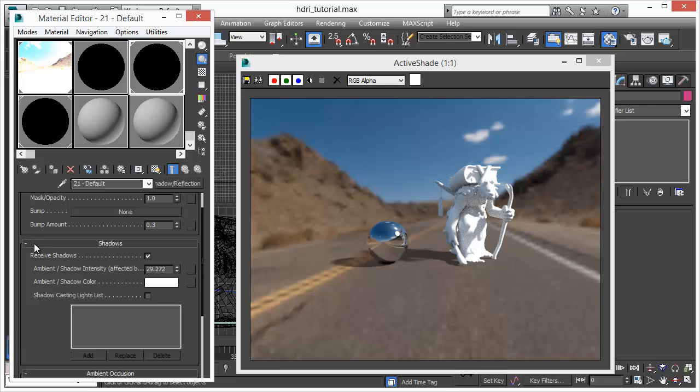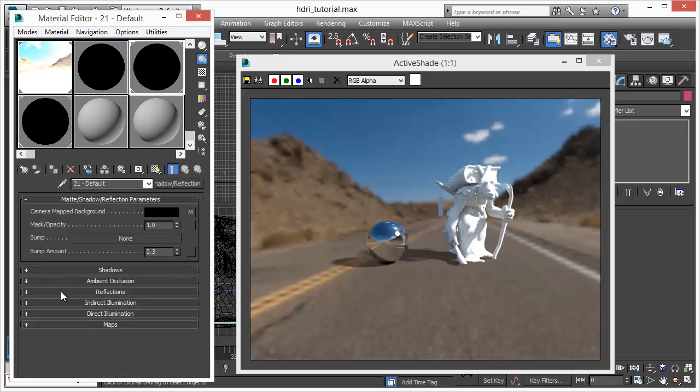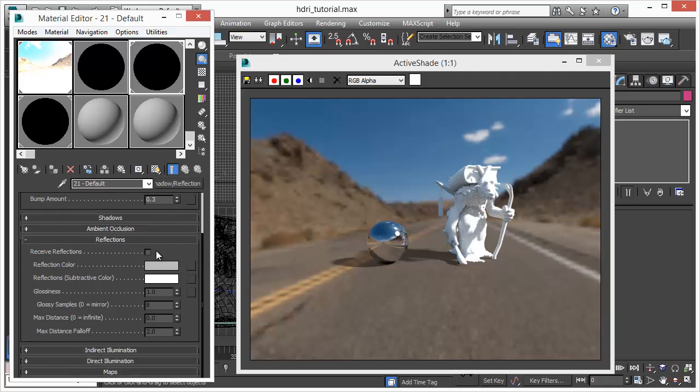Again, the great thing here is Mosquito Render allows you to do these interactive adjustments of materials, including the matte shadow material, where you get instant feedback. Another effect we can add if we want, although it doesn't make much sense in this situation, but just to show you that this is also supported with Mosquito Render, we just turn on the reflections. And as you can see, now we have the reflections in here as well.